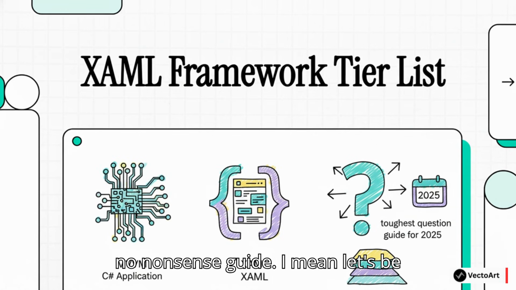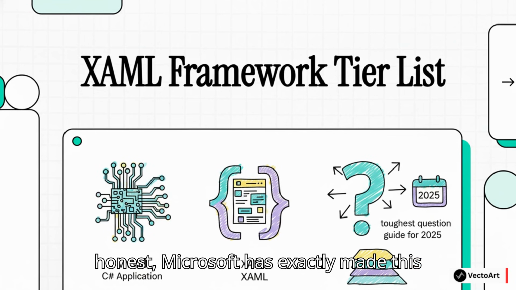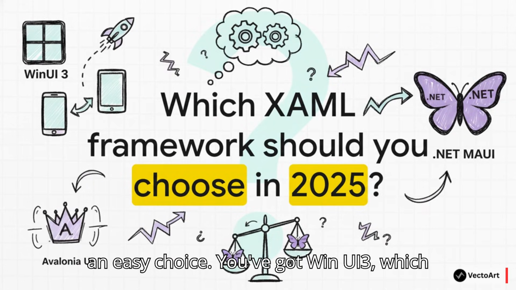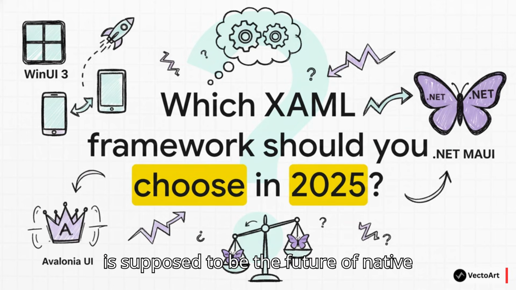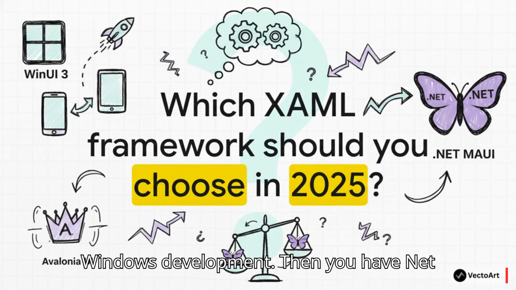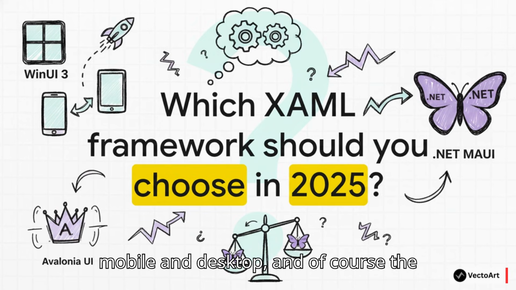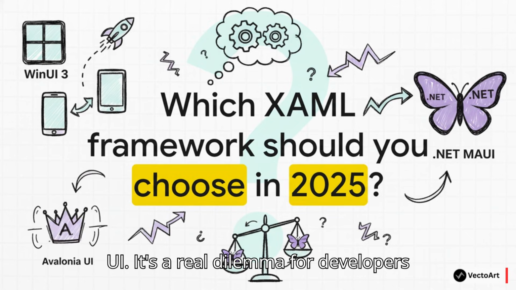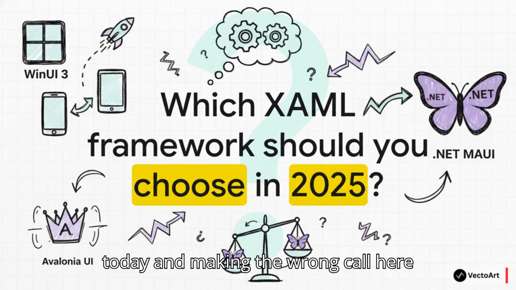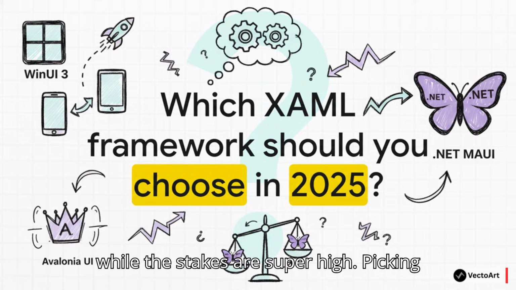I mean, let's be honest. Microsoft has exactly made this an easy choice. You've got WinUI 3, which is supposed to be the future of native Windows development. Then you have .NET MAUI, the next step from Xamarin for mobile and desktop, and of course the powerhouse community favorite, Avalonia UI.